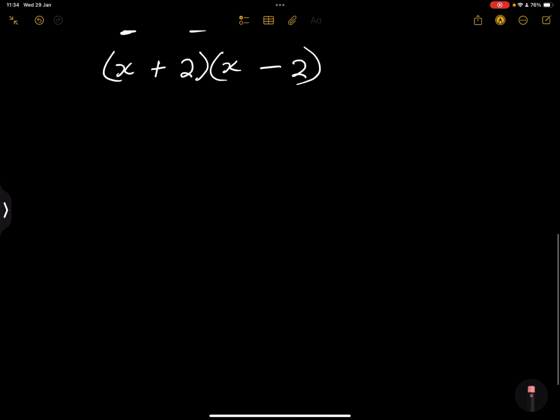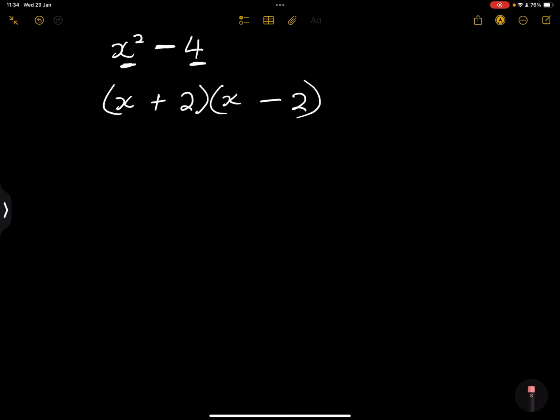I'm going to do the other types of examples perhaps a little bit in the next video. But remember also that we can use the k-method substitution. I won't talk about it in this video, but we will do that in the next video. So this is how we're going to factorize.